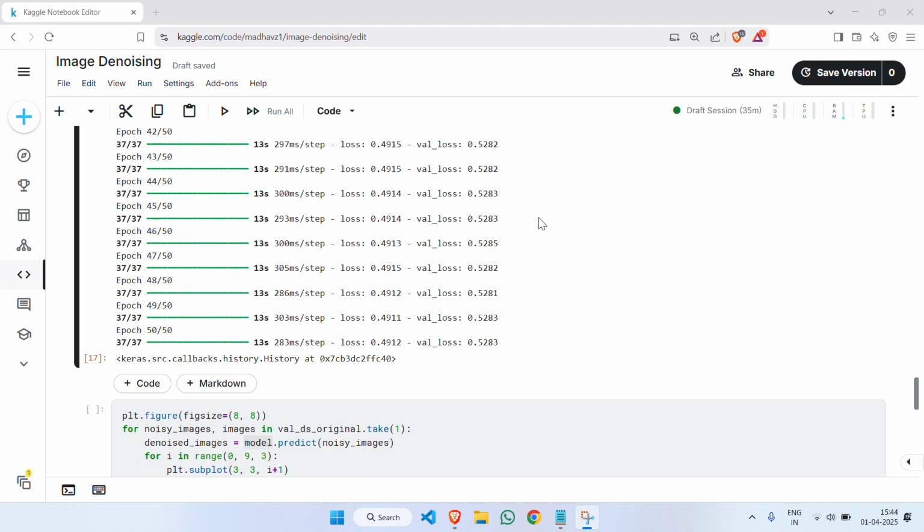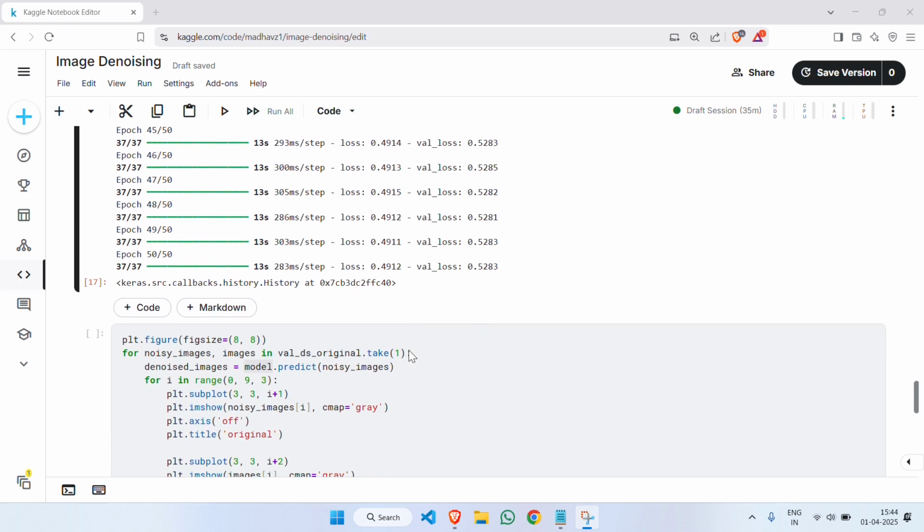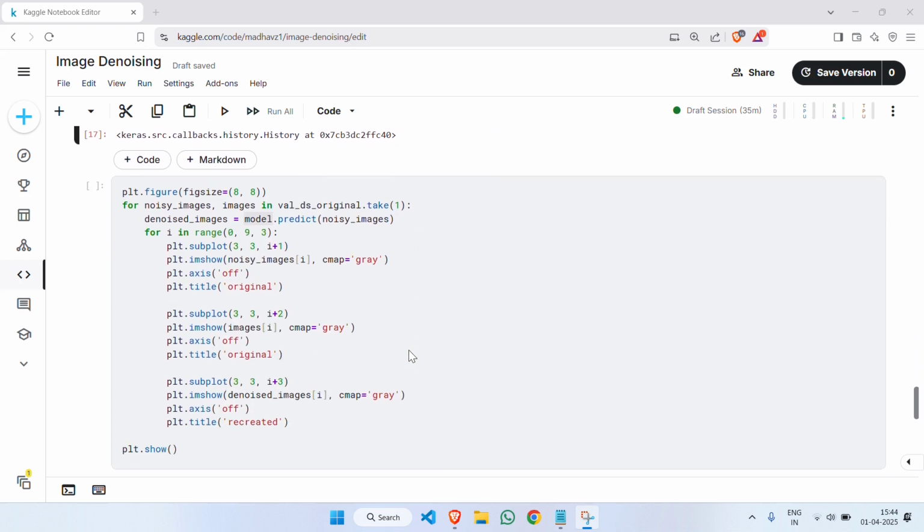After the 50th epoch with original image train DS and validation DS, we have a training loss of 0.4912 and validation loss of 0.5283. So let's see whether our model is able to create the original image as it is or not.